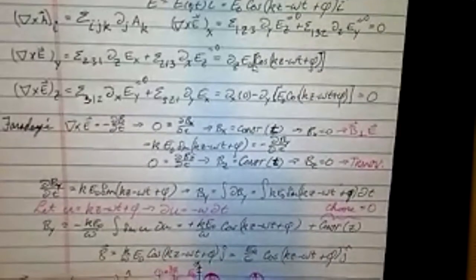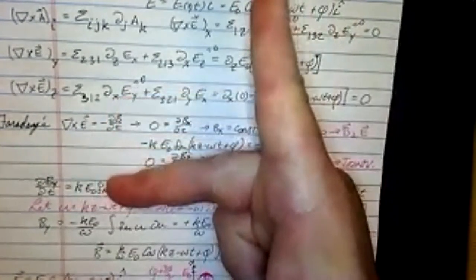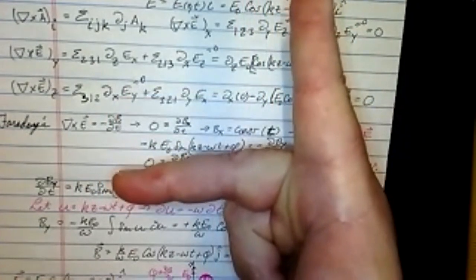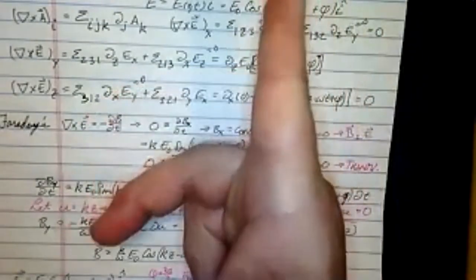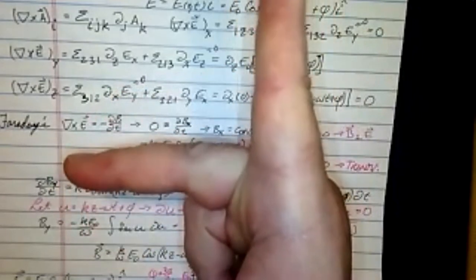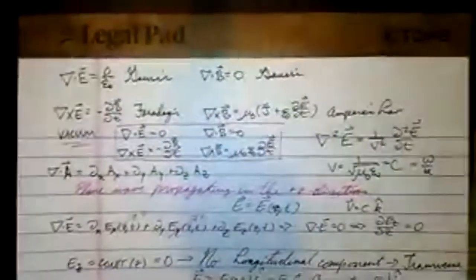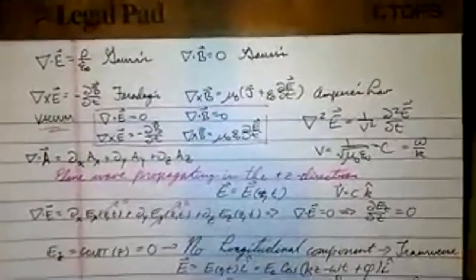It's perpendicular to the velocity. And in fact, the electric and magnetic fields are perpendicular to each other as well as perpendicular to the velocity, and they're given by a right-hand rule such that if the electric field is pointing in the direction of my right index finger, the magnetic field in the direction of my right middle finger, then my right thumb points in the direction of the velocity, and the electric field direction, i.e. the right index finger direction, is the direction of polarization of the wave. I hope that clarifies some things, and I hope that makes it more clear to you that Maxwell's equations suggest the existence of an electromagnetic wave, and that the electromagnetic wave has the properties we just mentioned, and in fact looks like that.